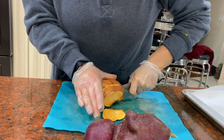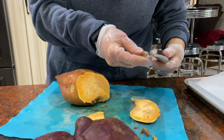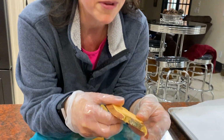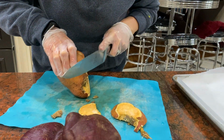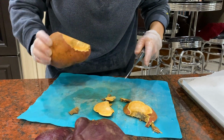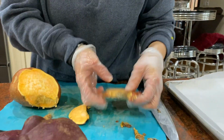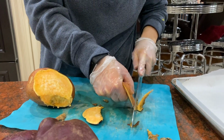So, working my way through. And this one is gonna be tougher. All right, do you see this right here? On store-bought sweet potatoes, you're not going to have this. This is where I probably hit it with the shovel when I was digging it out. You see that? So it's an imperfection where the sweet potato basically goes and builds its own Band-Aid so that it does not rot, but the part where it built the Band-Aid is really, really hard. So I'm gonna go ahead and cut that out so I don't keep hitting it as I chop. There we go.